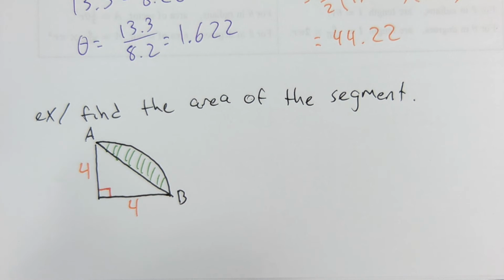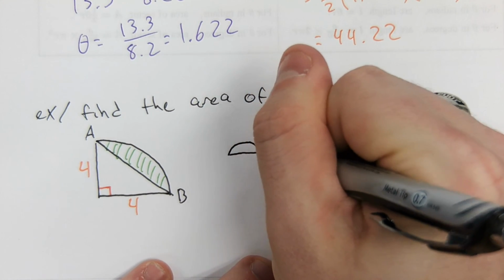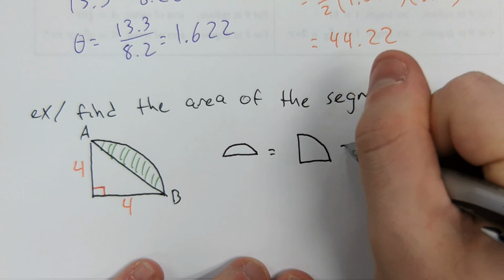How could we possibly do that? If we're trying to find the area, what about the triangle? If you find the area of the whole sector, and then subtract the area of the triangle. So the segment's area is the sector area minus the area of the triangle. Literally, this thing is equal to this thing minus this.